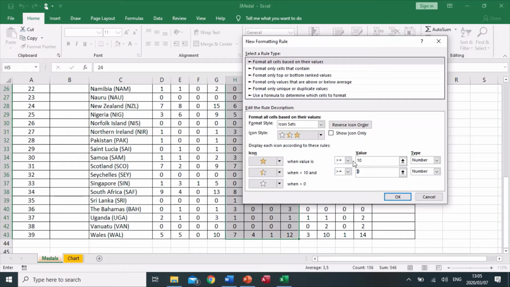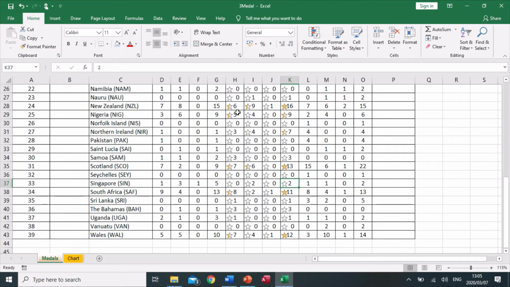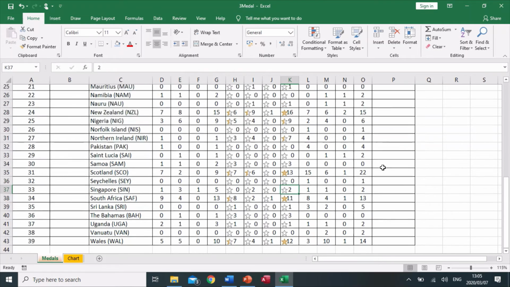And you see this one goes greater than or equal to 10. If I go here and say 5, everything from 5 up to 9 will be in this range, which is exactly what the criteria is asking. Now, as you can see here, it says when less than 5, and that is the last criteria they got put in for us. When I click on OK, you'll see the stars get put in, and if it's 7, you can see it's half a star, 13 is above 10 is a full star. So there we're done.